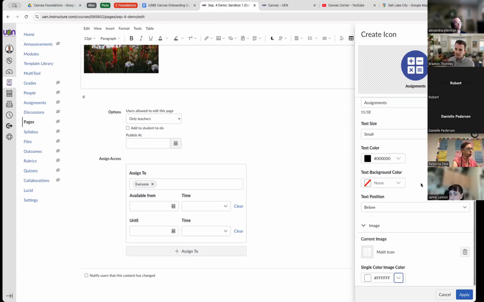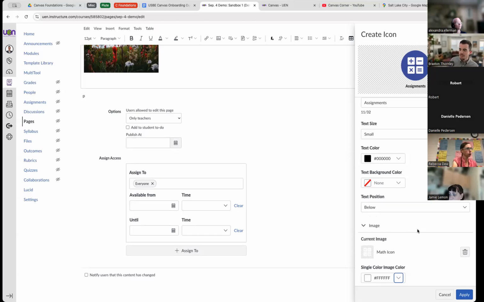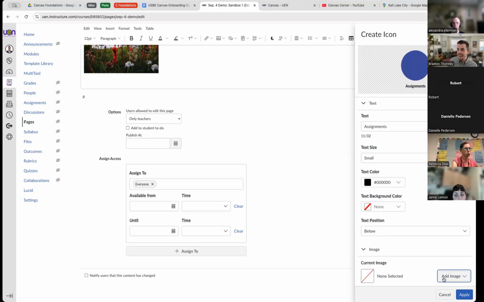Now, again, there are a couple more options that you can add and toy with within this little icon maker. But the main one that I want to point out, just for the time being, is that add image option. So again, if I click on add image, like I mentioned before, I do have the option to upload an image, and I can choose any image that's saved to my computer to be put into the middle of that circle.